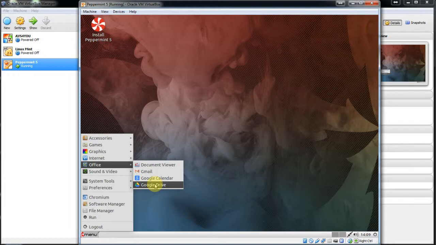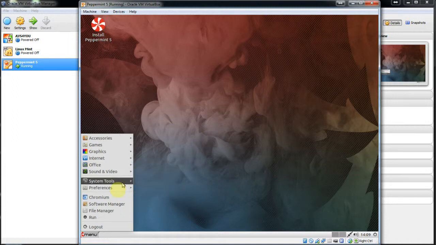The best thing, of course, is to have a Google account, like a Google Plus type account, and be able to log in and keep everything synced together nicely. The other thing you'll notice is that it has Chromium installed. That's the Linux version of their normal Chrome web browser.